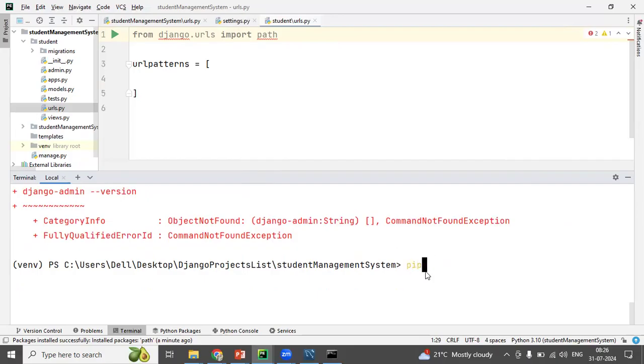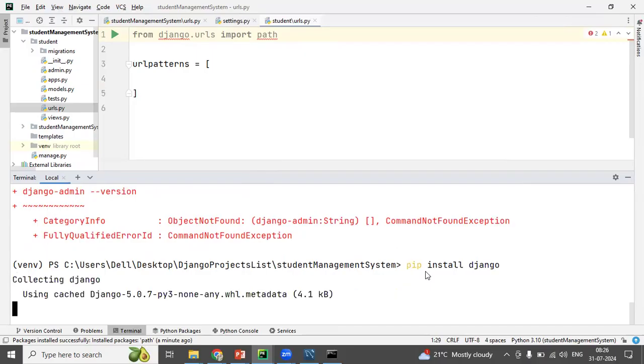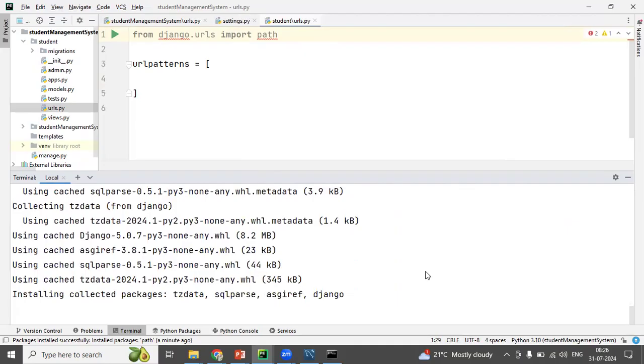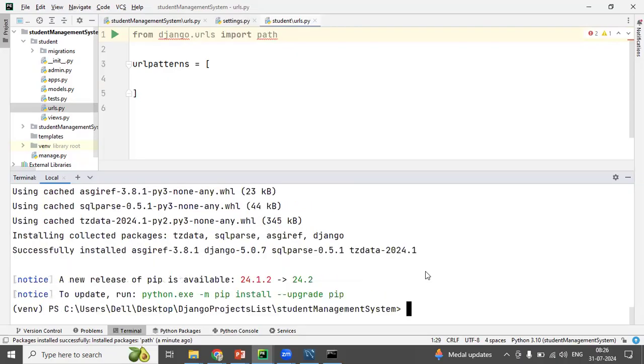Let's do that one more time. pip install django. Okay, it's done.